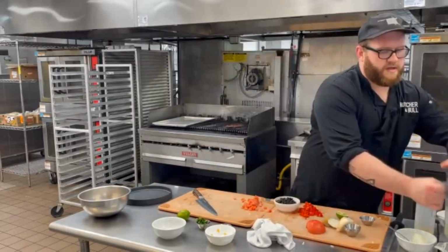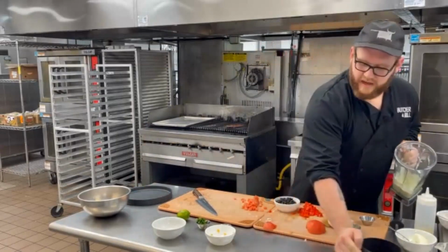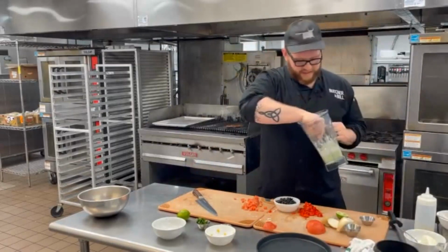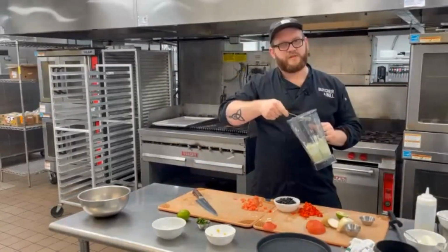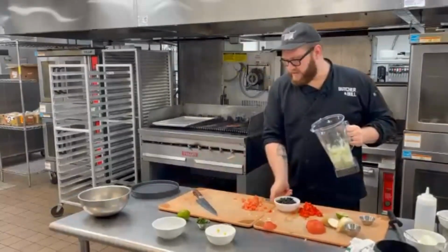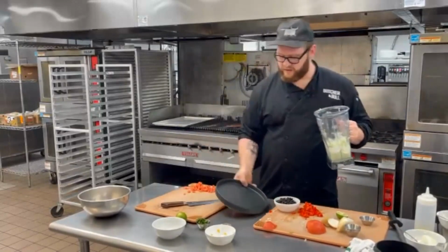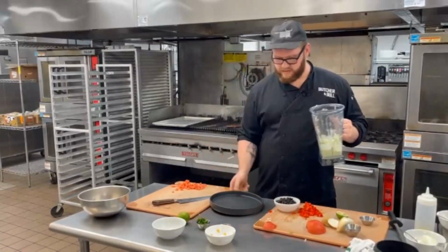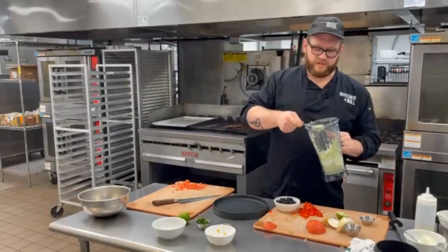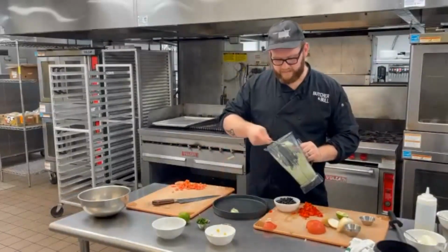All right, so what we're going to do now, we're going to take a look at our avocado cream. All right, slide that out of the way. And just because you're cooking at home doesn't mean you can't make food look beautiful just like we do down here at the restaurant. So I'm going to slide this out of the way a little bit, give us some more working space. We'll set that right there. There we go. So we'll go ahead and make this nice and beautiful just like you'll see at the restaurant down here in Winston. I'm going to put a little bit on the plate.